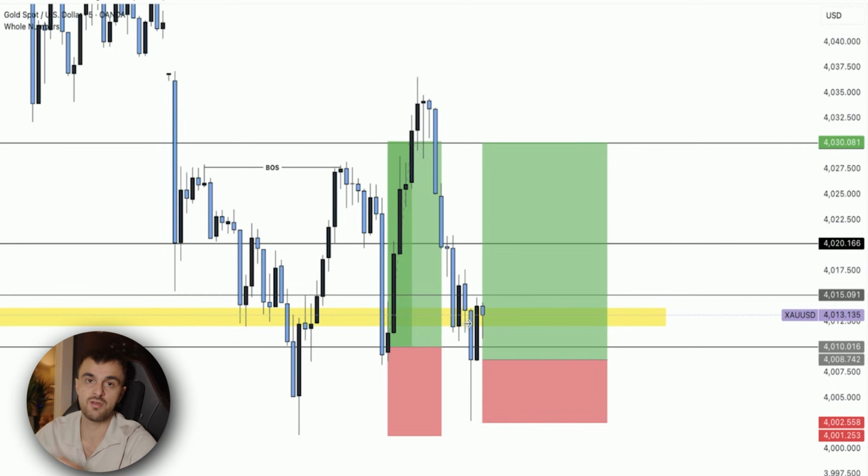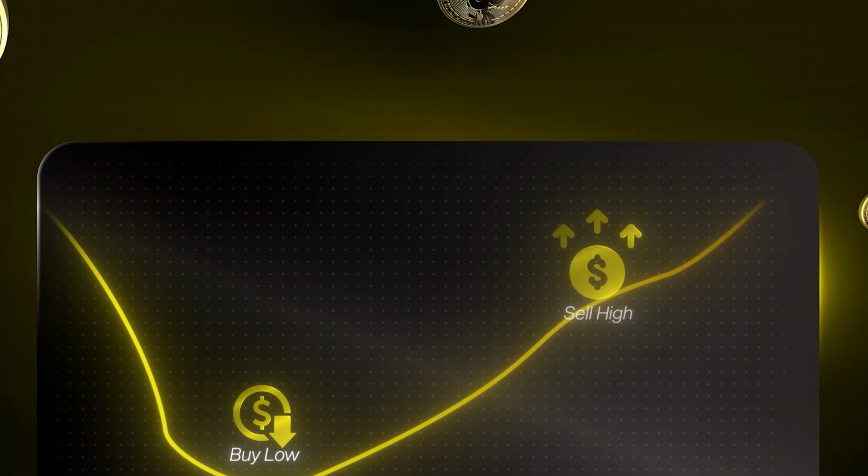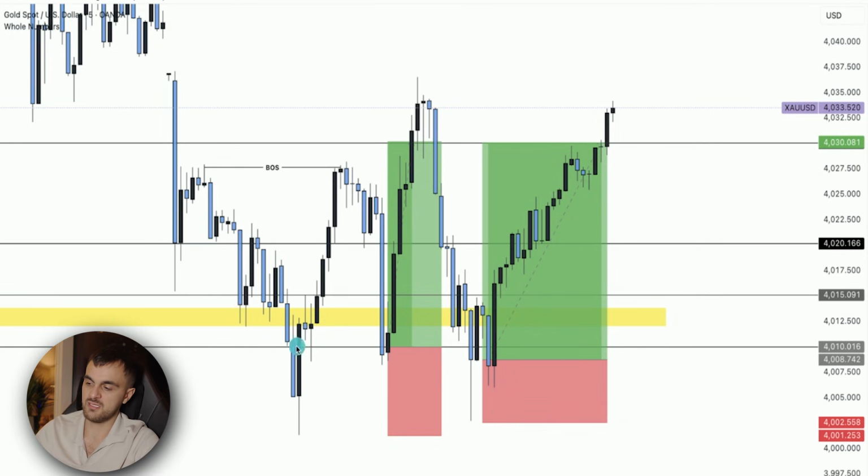So this shows you how to tie things in together, but it also shows you the art of patience, and you have to let the market set up. You have to let structure show you what is actually clear on the chart. And you can see how this went all the way back up to the highs. When it comes down to it, we're looking for buy low, sell high. There's buyers that stepped in the market here on the first move, because of the way it took out structure and made that BOS. So this now becomes a buy low area, an area where demand has been created.